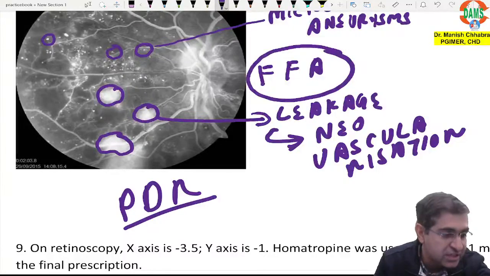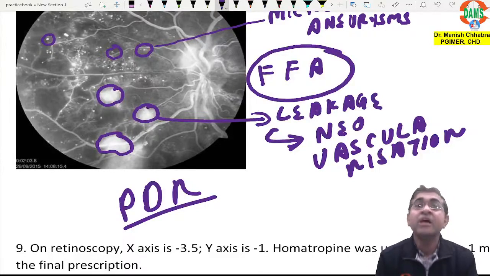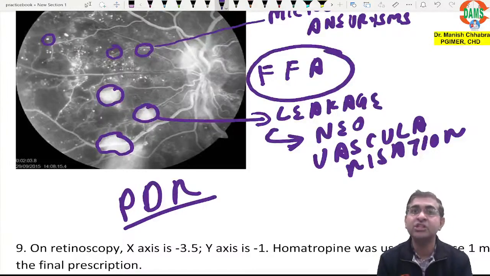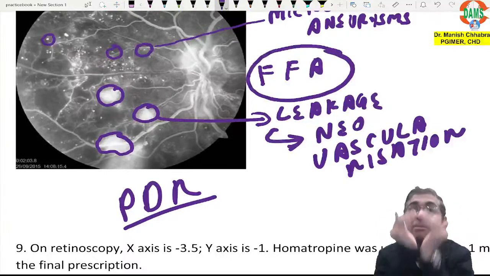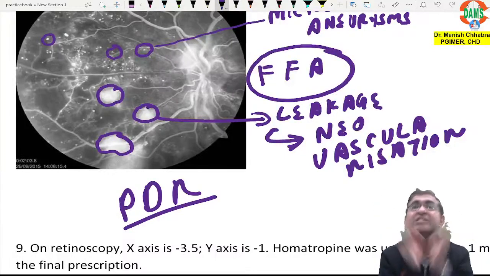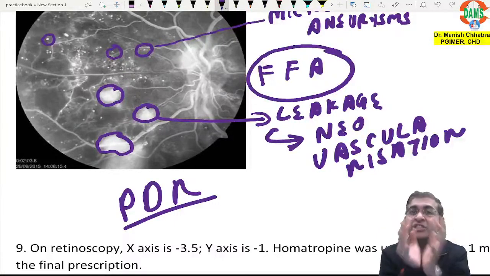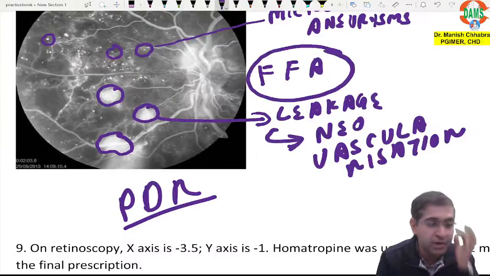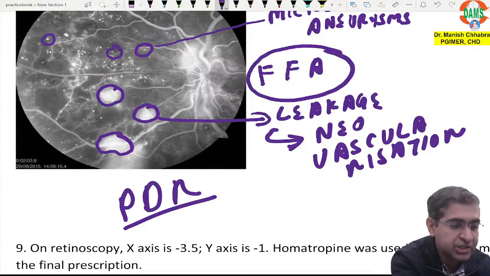So Dr. Tia is asking, sir, will soft exudates be seen in age related? Dear Dr. Tia, soft exudates no, drusen yes. In age related macular degeneration, you will see drusen which will be more concentrated at the center towards the macula, and you will not see dot blot hemorrhages. Dot blot hemorrhages are due to loss of pericytes and they are seen in diabetic retinopathy. Yes, hyperfluorescent, absolutely. Okay, I hope it is understandable.